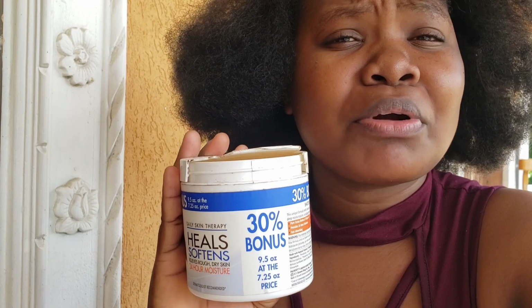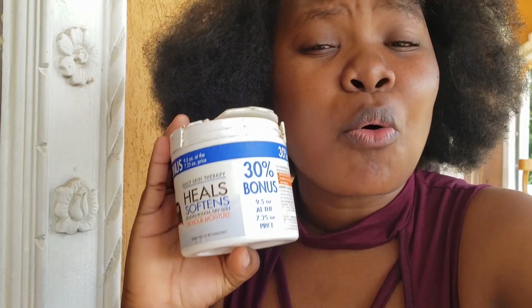After I had used this product for less than a month, I started to see results. The marks began to fade away, they just started to fade away. It works so well on my skin. I don't know if it's because of the type of skin I have or the product is just amazing. I don't know, but you need to try it to have your own experience. So I continued to use it until it completely got the job done. Palmer's has now become my number one skin product, and I have not used another to replace it.